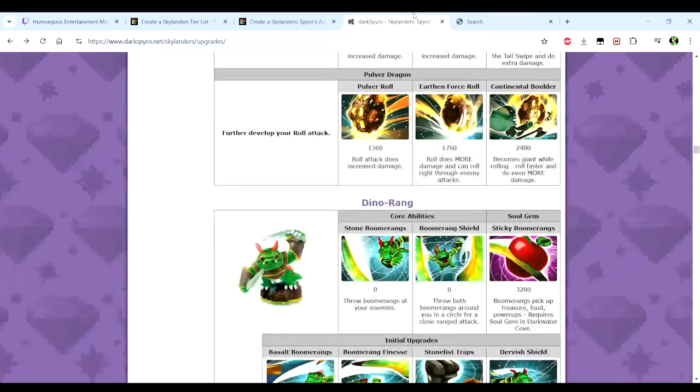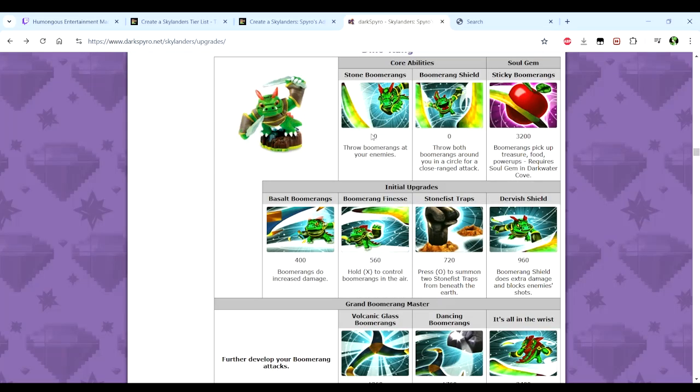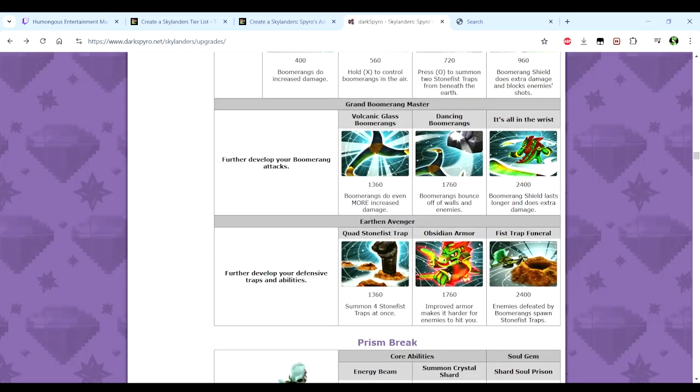Next up, we have my actual favorite Earth character, who is Dinorang. He is very underrated. His boomerangs are very powerful. His stone fists are decent. His sticky boomerangs are, I'd say, better than probably Wrecking Ball. They're also better than another Earth character we'll get to. Even though the bottom half gives you more armor, the top half is really broken with the boomerangs. He also made it to the top four in our tournament and just obliterated everyone.